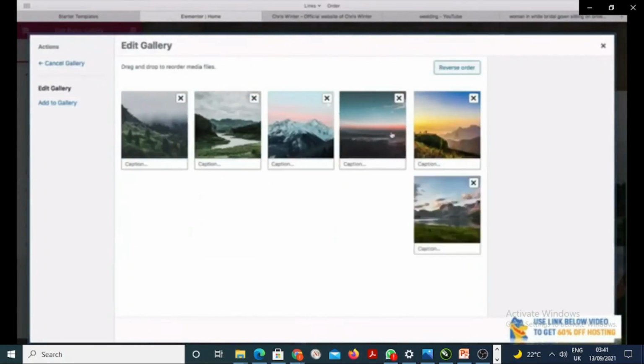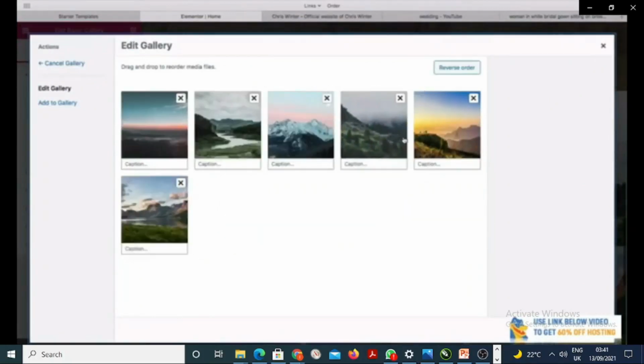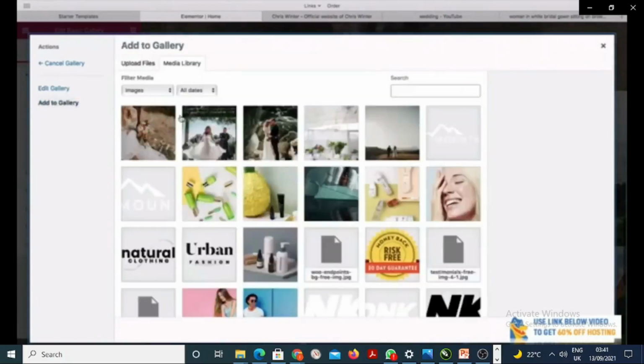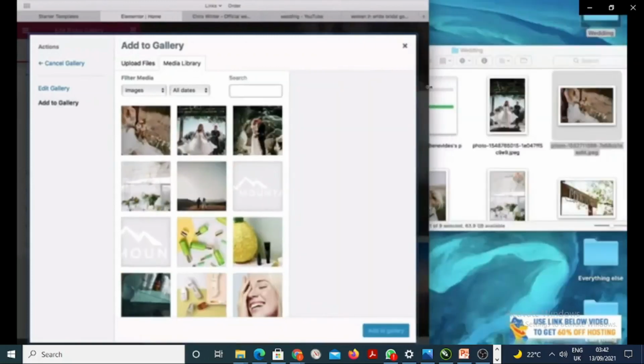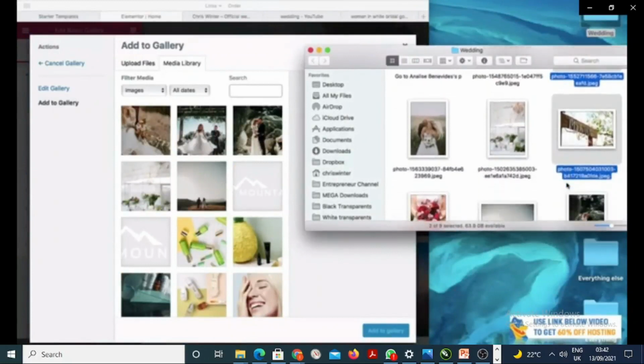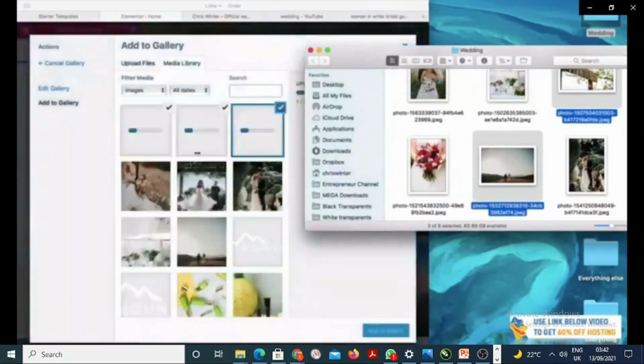We can move these around if we want to, or if you want to add more photos, you can just click add to gallery. We can drag some photos in. Let's simply drag this one in, then this one, then maybe this one.